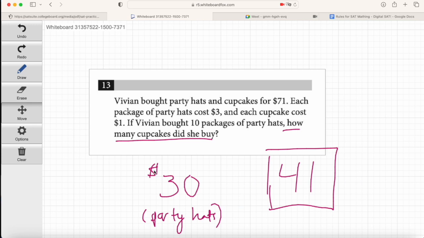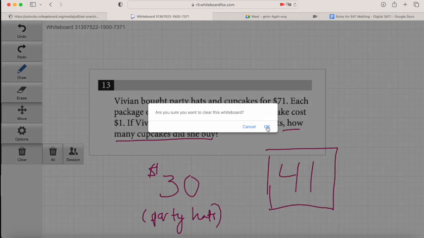If you're really comfortable with systems of equations and you feel more comfortable that way, I'm down with whatever works. But for the vast majority of students I work with, just turn this into logic and arithmetic as your best path. All right. Great job.